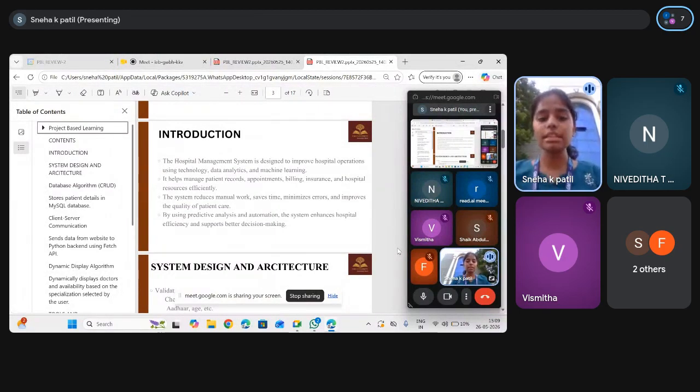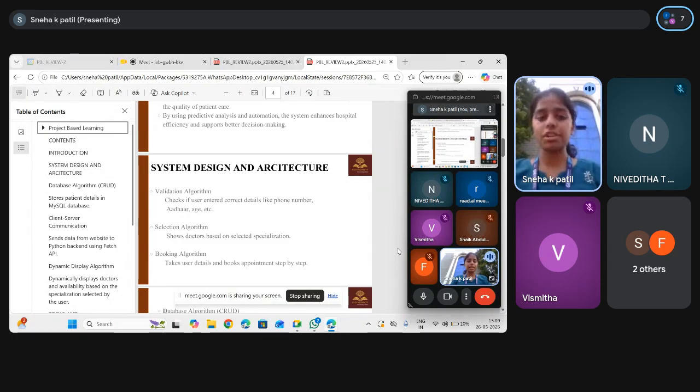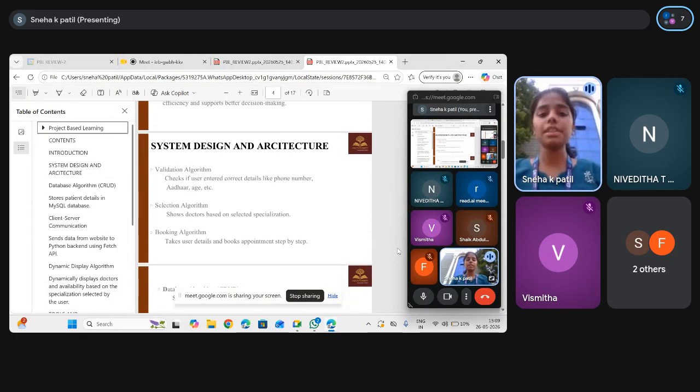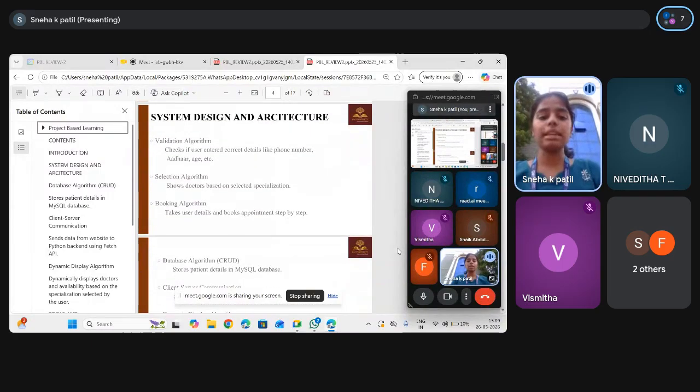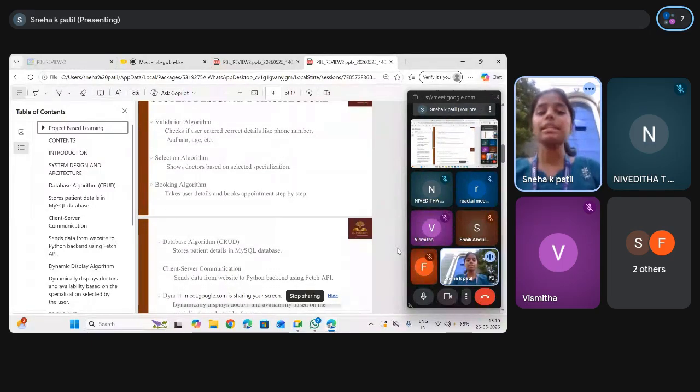So next is system design and architecture. The validation algorithm checks if the user entered correct details like phone number, age, etc. Second, the selection algorithm shows doctors based on the selected specialization. Third, the booking algorithm takes the user's details and books the appointment step by step.